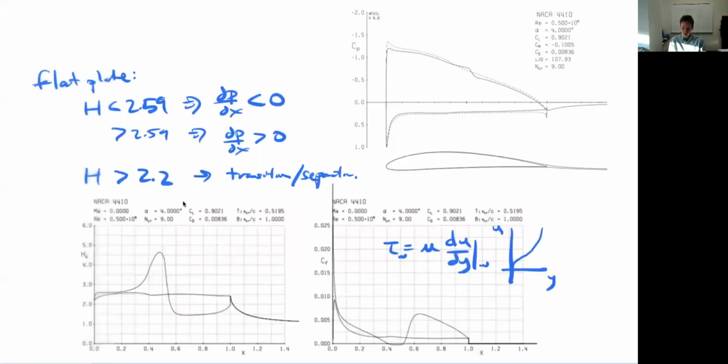We've discussed two equations, both of which will be useful, a differential form and an integral form of our boundary layer equations. And we've introduced two heights that we're going to make use of: displacement thickness, which is related to the mass flow rate, and momentum thickness, which is related to the momentum flow rate. And then H here is just the ratio. It's indicative of health. And so next time we're going to look at how we can actually solve these boundary layer equations for a laminar case, and the time after that we'll look at a turbulent case. So we're going to look at numerical solutions for general shapes.